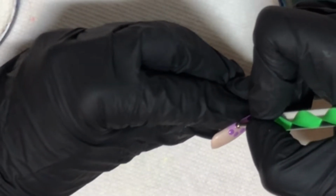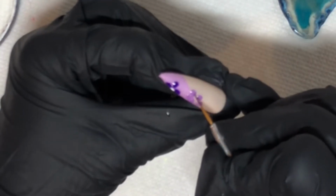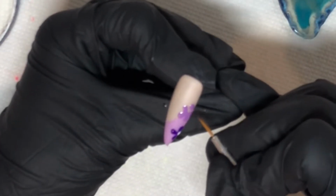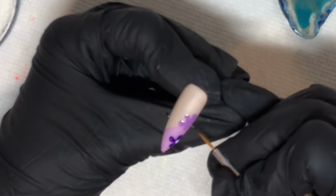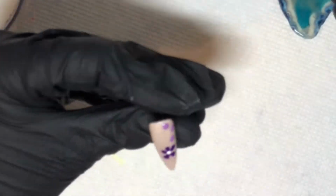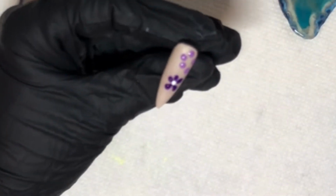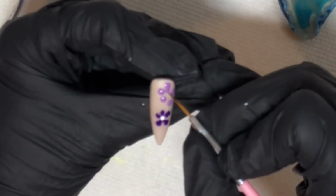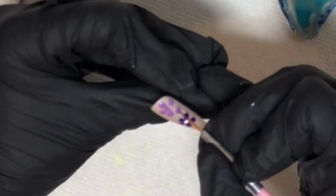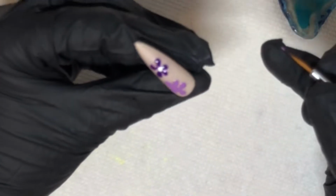Okay, so there we go. Right there in the middle of that flower is a nice white dot that you can see there on that other flower. We're skipping over to the medium purple color that we had on our palette, and we are making another flower. And the only ones that are going to get all 3 colors of the flowers are the full nude nails like this one here, because the lighter color is what's making the French on the other nails. So I'm only putting the medium lavender and the darker colored flowers on those because the lighter color is already there, so it's really not necessary. And I just really wanted to keep the flowers down by where the French is on those nails.